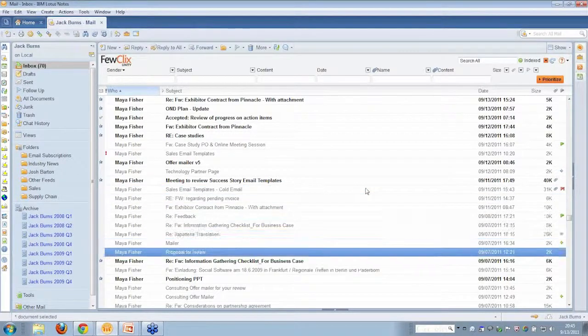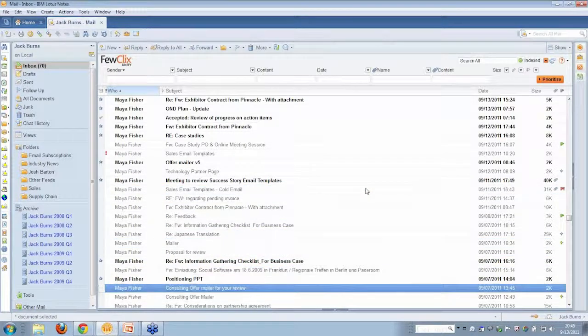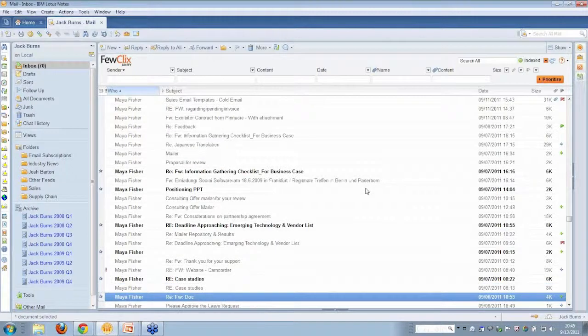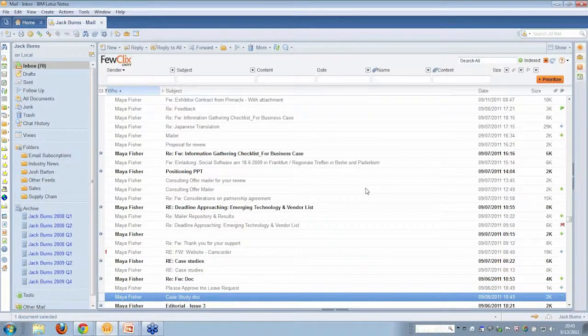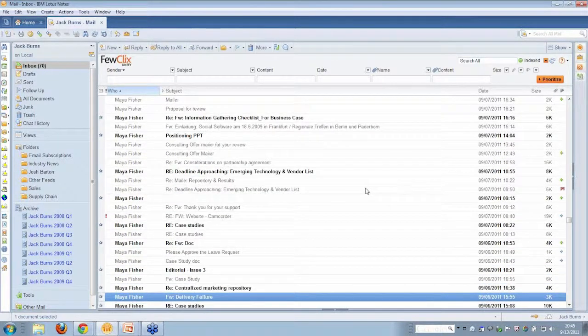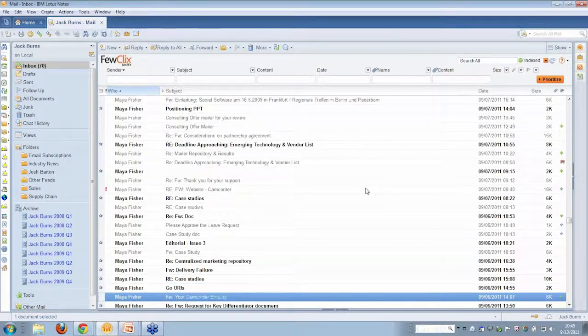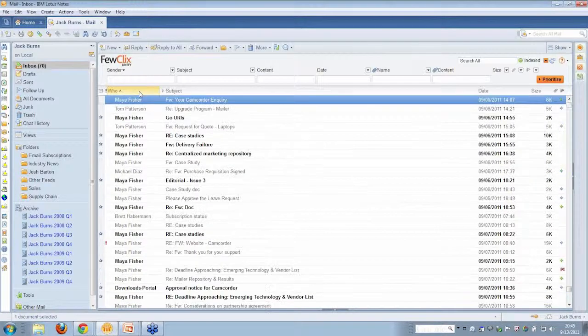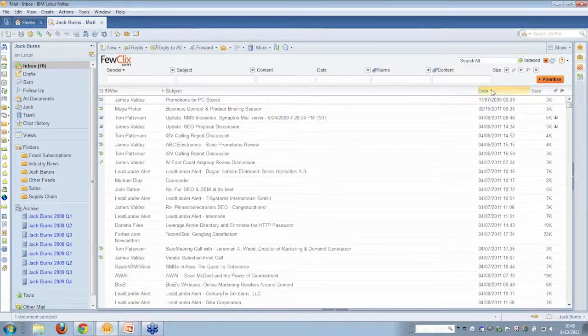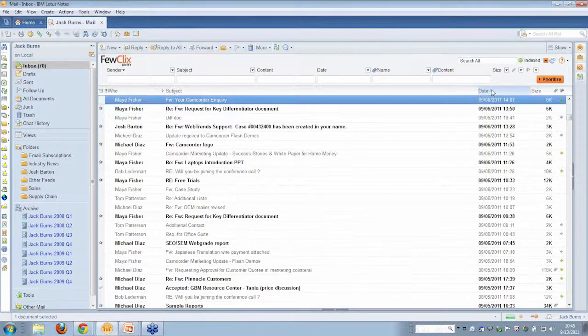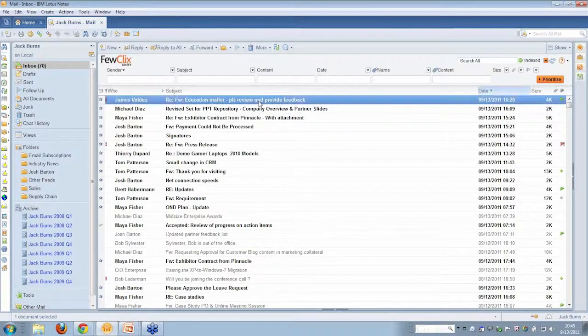And then continue to scroll down till I locate more email messages with the paperclip icon, and then open and close them based on what they are until I finally locate that message. Right? And in this process, depending on how many email messages I have from Maya, how many of them have attachments, how many of them have, say, spreadsheet attachments, this could take anywhere from a couple of minutes to 10-15 minutes. Right? Now, here is what I'm going to do in a few clicks.